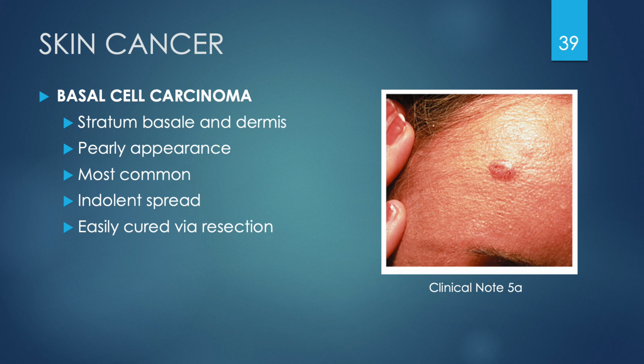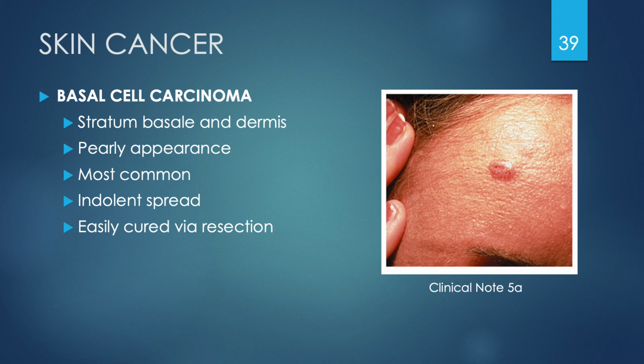And each of these is derived from the name of the cells that have gone haywire, basically, and have uncontrolled cell growth. So in basal cell carcinoma, we have the basal cells, the germinative cells, that have gone haywire. In squamous cell carcinoma, we have, of course, squamous cells that were also involved in this process. And melanoma is particular to the melanocytes.